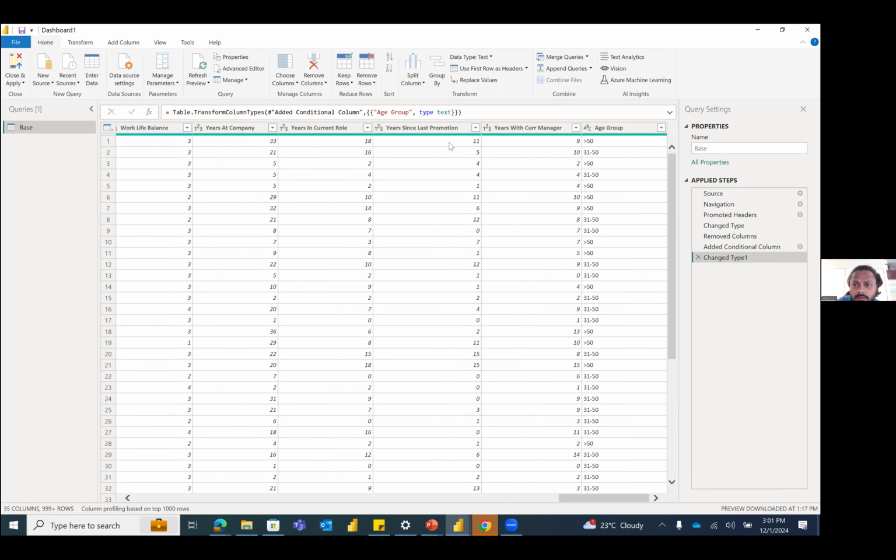Any questions on this? Any particular use case you want me to work on? This age group I have created, for some it is showing null. Maybe you didn't put anything in else, because if there's nothing in else, then for some values, if it doesn't find the output formula, then it will show null. Or you can share your screen, I can check and help you out. Yeah, I'll just share my screen.